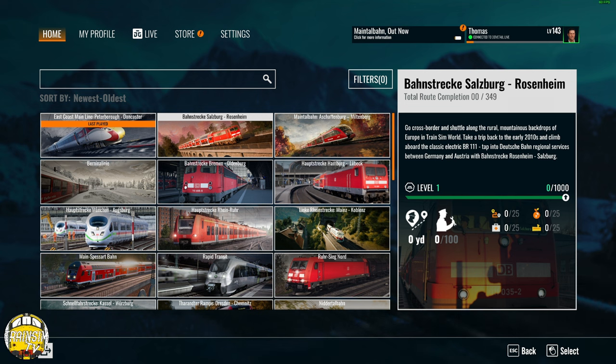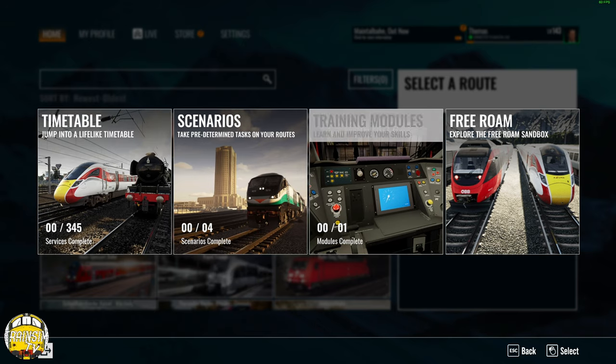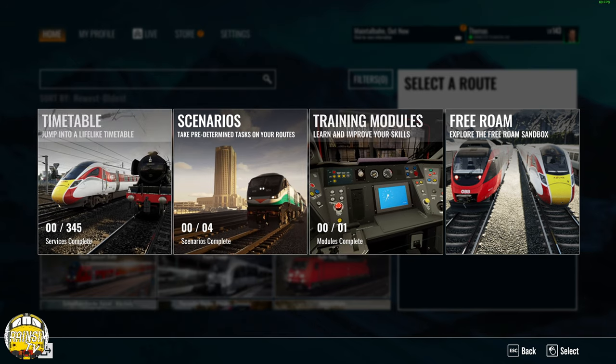BR111. So this route has a total of 349 services to complete. There are 100 collectibles as always. There's four different ones. Looks like there's maps, some fruit of some form, first aid, and I have no idea what the last one is. I think it could be a box with something in it. It could be anything. Anyway, that's that. It comes with a selection of scenarios as well and some module stuff.